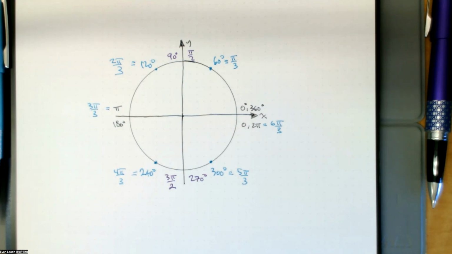60 degrees in quadrant 1 is pi over 3 radians. 60 degrees in quadrant 2 is 120 degrees or 2 pi over 3 radians. 4 pi over 3 radians is 240 degrees. In the third quadrant and in the fourth quadrant, we got 5 pi over 3. So pi over 3s are going to be 60-degree reference angles. Associate 60 degrees with pi over 3.